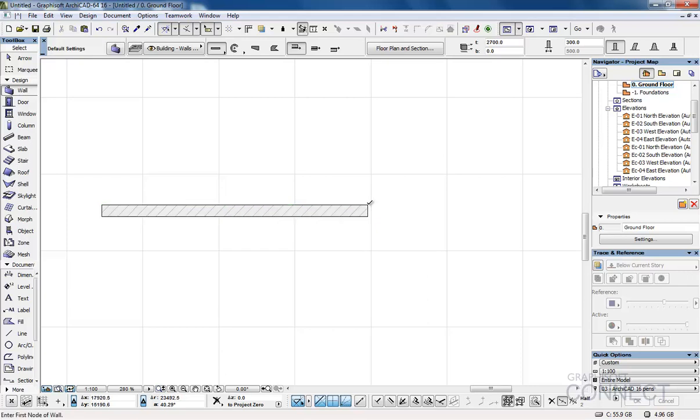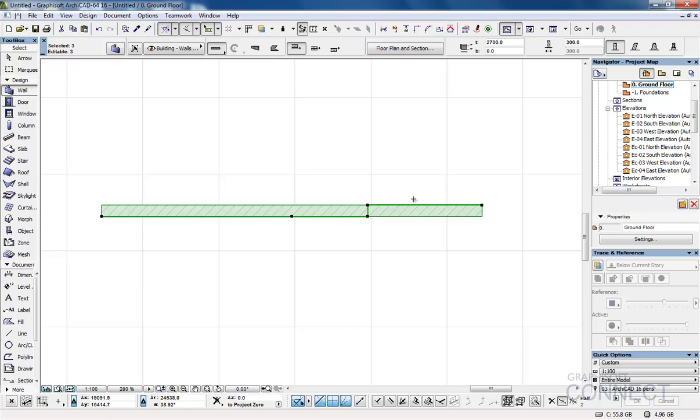If I was to force this to go the wrong way, so press here, and what I'm going to do is change the construction side to this side, draw another piece of wall, 3 meters this time. Then what you'll see this time is that there is a break in the wall, and that's because once it's selected you can visually see a bolder construction side. You can see the construction line is on the wrong side at the top here.